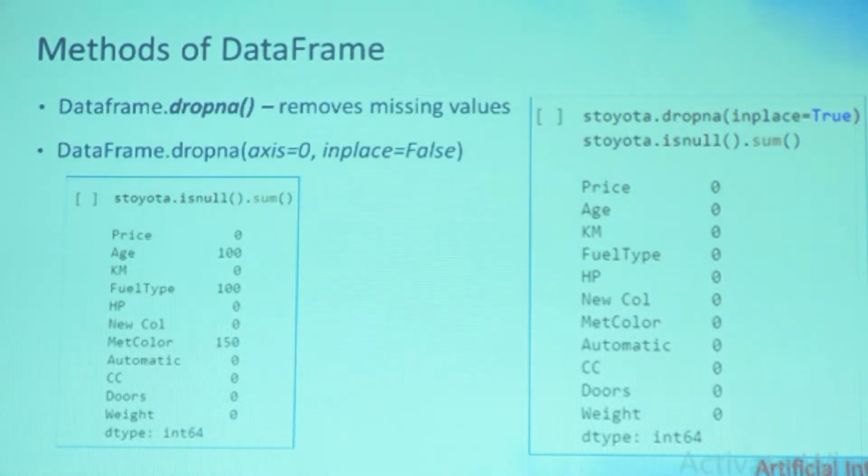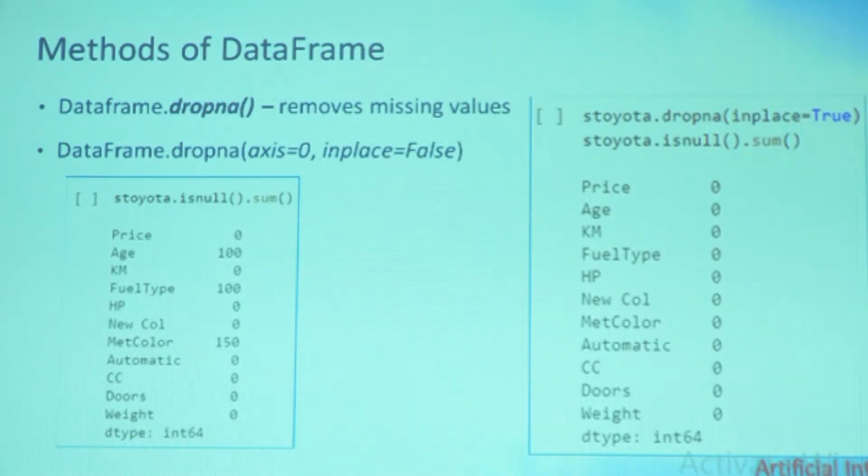Clear with that, everybody? So you can see this is normally dataframe dot dropna, with inplace equal to false, and the other one is dropna with inplace equal to true, where it is reflecting in your data frame. If you want, you can really try. Once we are doing EDA, you can create another data frame out of it and work with it. If you want, you can try with me.